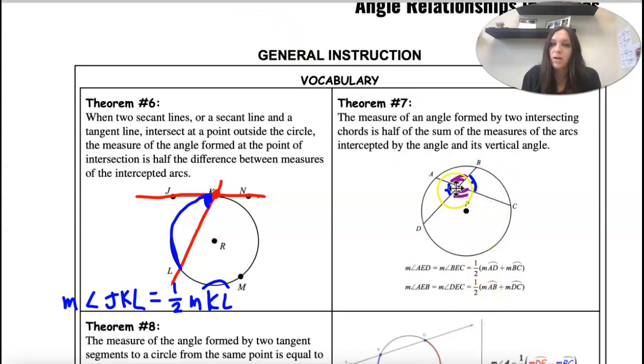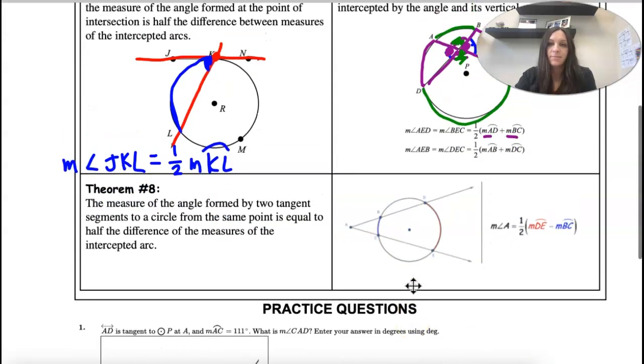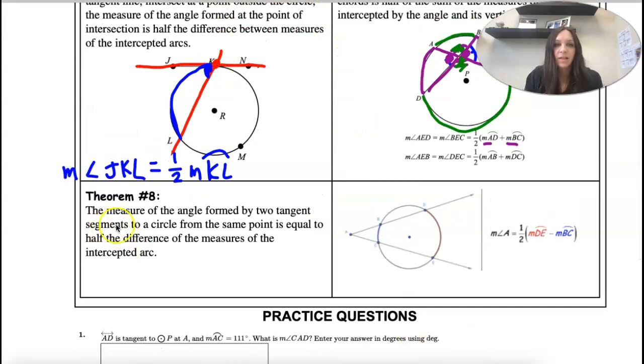But say we want to know what the angle measure is if we know the arcs. So if I know the arc length of AB and BC, right here I would add those arc lengths and divide it by 2. And that would give me this angle. The angle that goes down to where this intersects. And it goes both ways. If I know these arcs, I would add them, divide it by 2, and then I would get the angle.